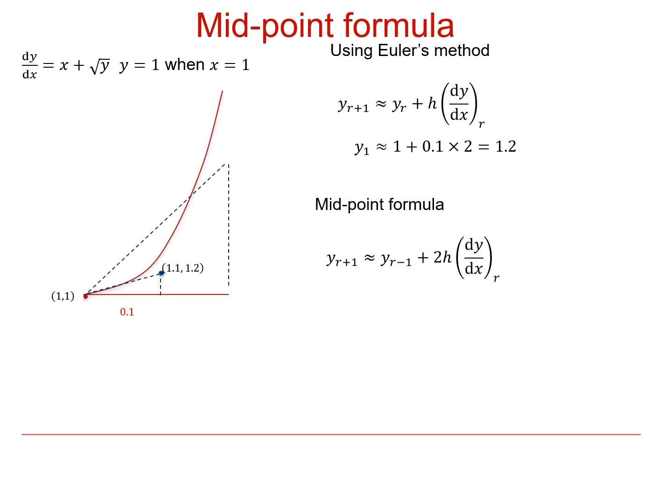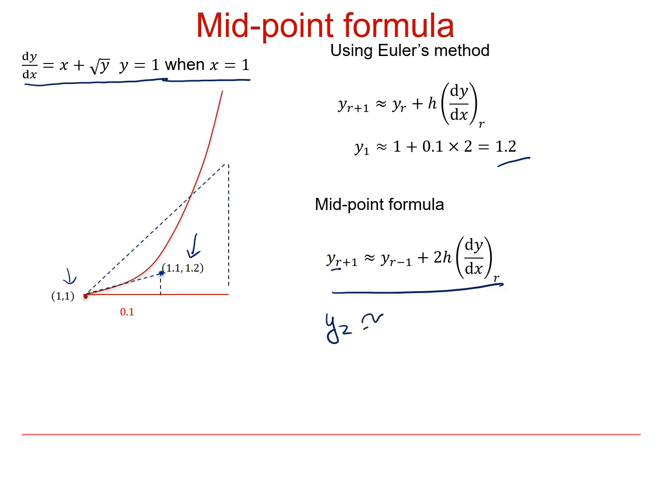If we look at the same function we used in the previous video for Euler's method, we can use Euler's method to generate our first value, our value for y1. Now we're ready, having got two values for y. y0 is 1, y1 is 1.2. Now we need to work out what y2 is going to be. So if we take the general midpoint formula and we want to find y2, that means we've effectively got r equal to 1.